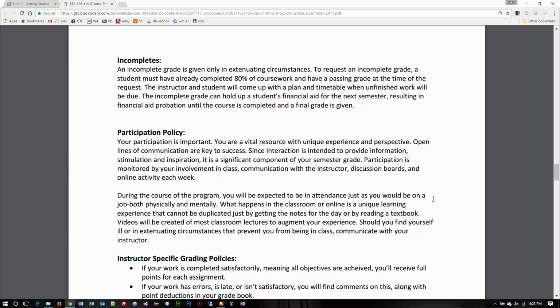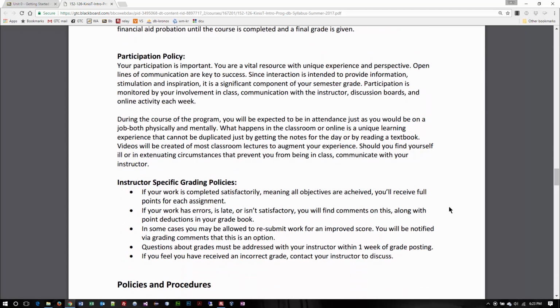So just keep that in mind. It does happen. I understand things happen sometimes at the worst moments. Oh, the other interesting one I had last semester is two days before the end of the semester, one of my people went in for an appendix surgery. She asked for an incomplete, and I gave it to her, but she still finished all the homework in her hospital bed. I was like, okay, you didn't really even need it, but you got it anyhow. So that's just something you should know. It's kind of like a little safety net for us.